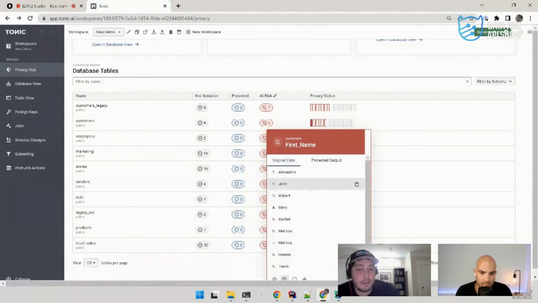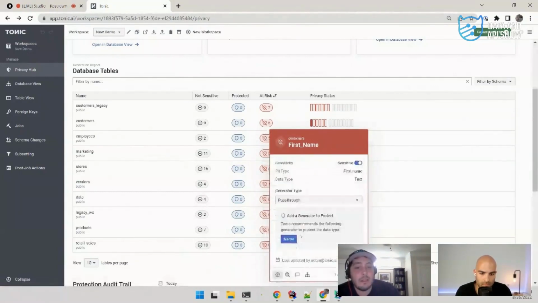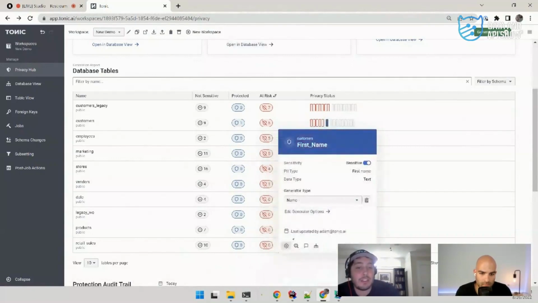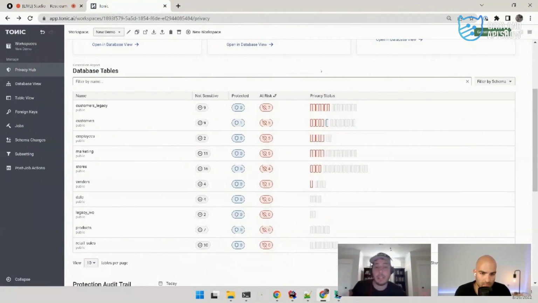You can actually see what the data looks like from the database. This is straight from the source. Yeah, those are definitely first names. Let's go back here and actually apply a generator, which is going to safely de-identify that column. And now the column's in blue, so it's nice and safe. So really, our goal when using Tonic is to get rid of all the red squares. Either acknowledge that, hey, no, they're not actually sensitive, or apply a transformation so that they're properly de-identified.